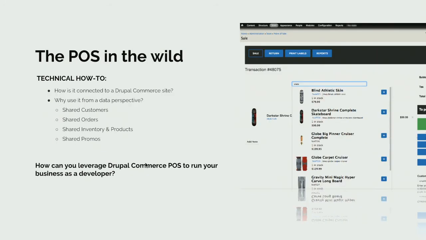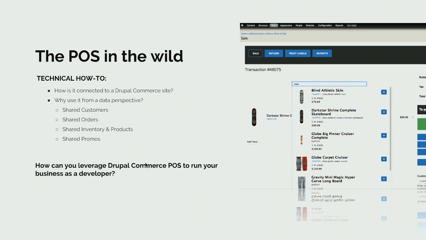In real life, this is actually point of sale in the wild, and this is one of the things I wanted to do with this presentation, show you guys this is actually working in a real life scenario. This is a small screenshot of that same interface running Drupal 7 on one of our customers' websites. They have two different locations with a register in each location, and they're running through maybe 30, 40 orders at the retail space and about 100 orders every day on their e-commerce site. So there's a lot of movement of stock.